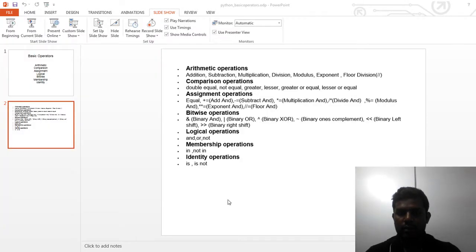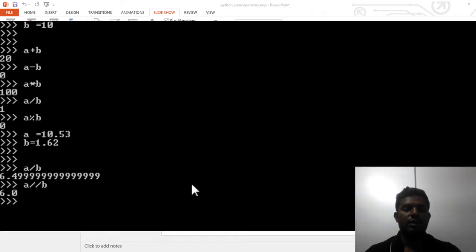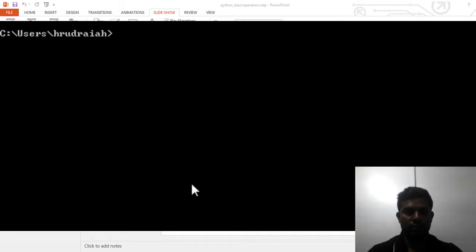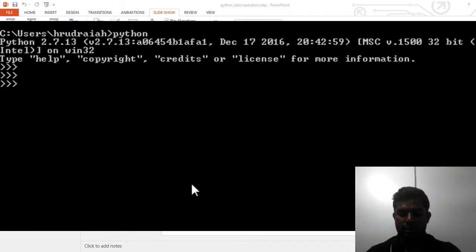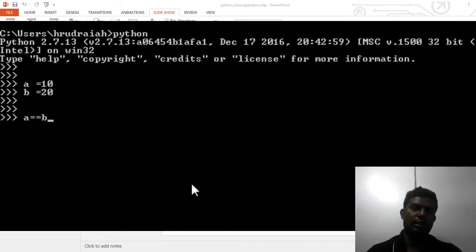Next we will do the comparison operations. Suppose you have A is equal to 10 and B is equal to 20, and I want to compare whether A is equal to B. When you are assigning, you use equals. When you are comparing, you use double equals.